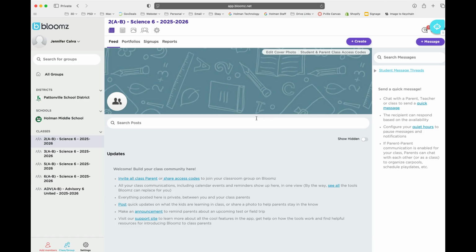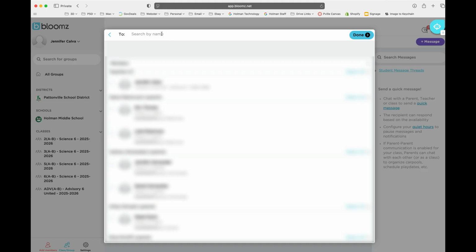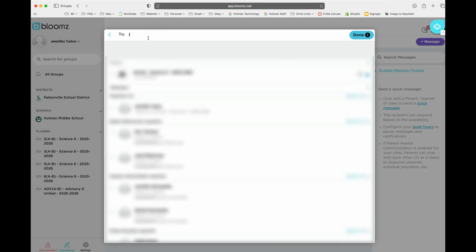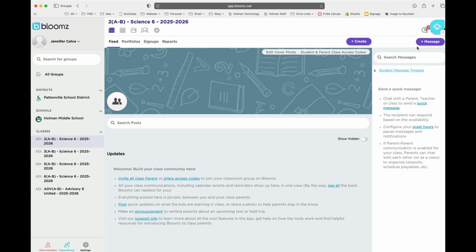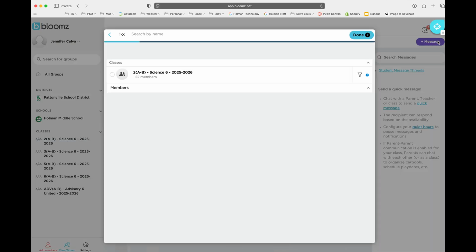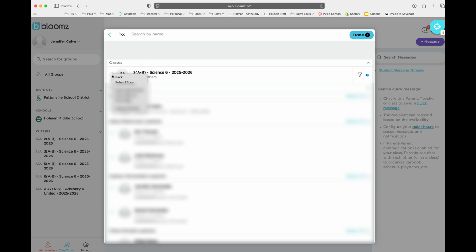So the messaging part in Bloomz has a couple different options. I can open up a message and I can simply type in a teacher's name or a student's name or a parent's name and be able to send them a message directly. Or I can actually choose to message an entire class. So if I click on a class and I go to message, I could send a message to this entire class, but it is going to open up a text chat, like a group chat of that entire course.